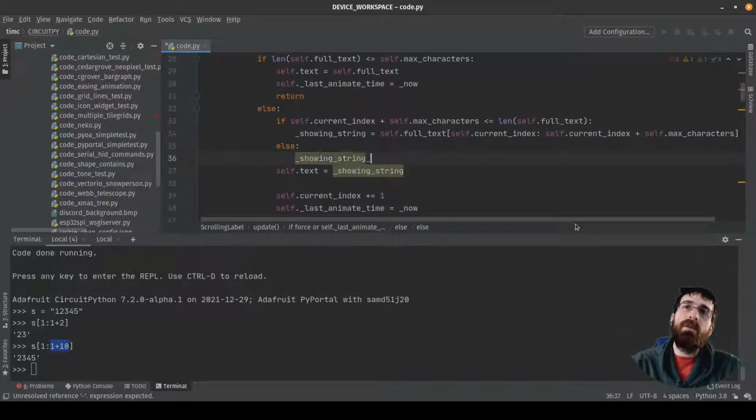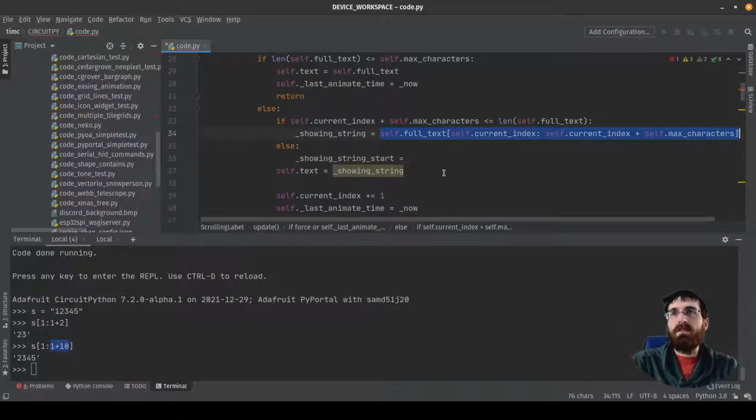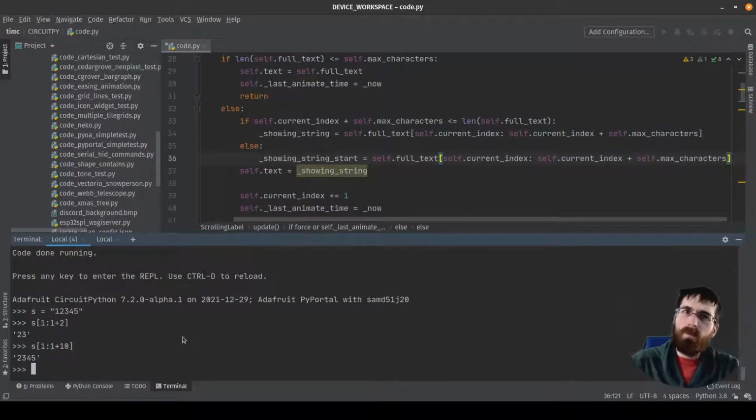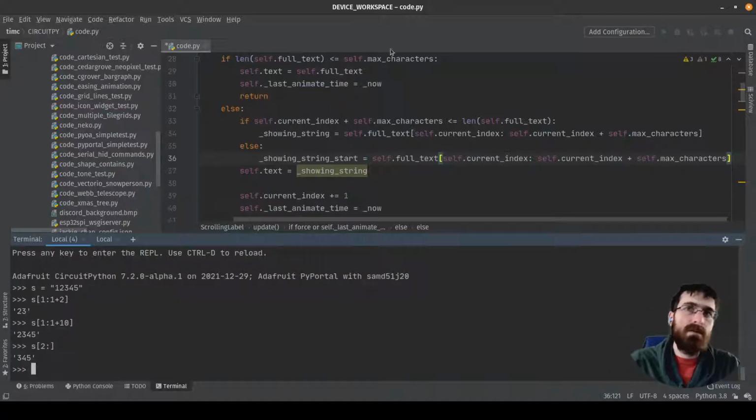I'm gonna call these showing string start and showing string end. Maybe we'll get rid of them, combine them to one, maybe we won't use them both, I don't know. I'm gonna start like this though. Showing string start equals, this is gonna slice to the end, which you can do like this.